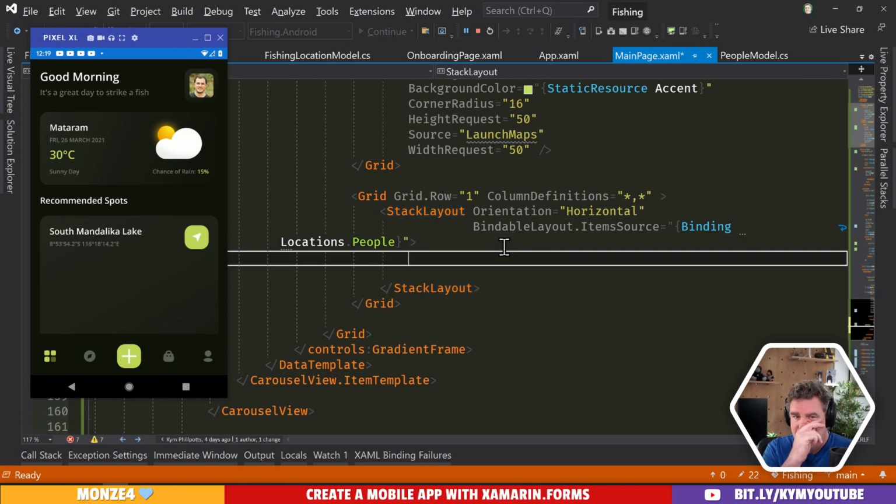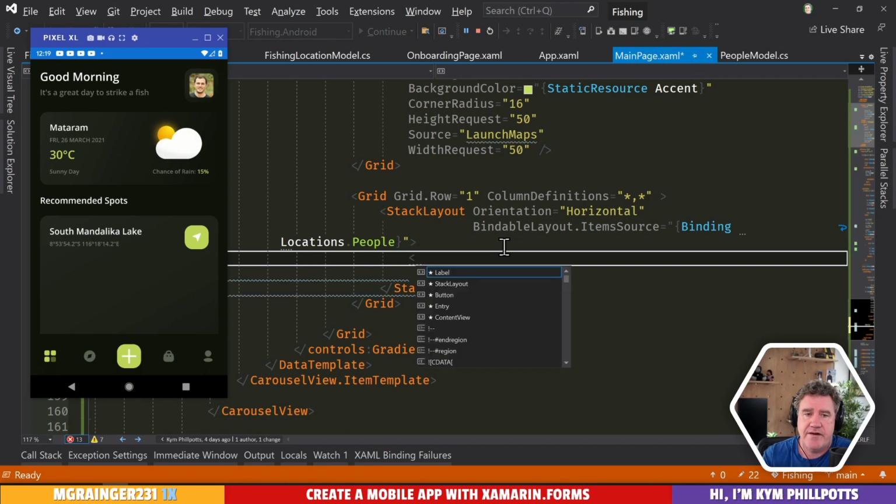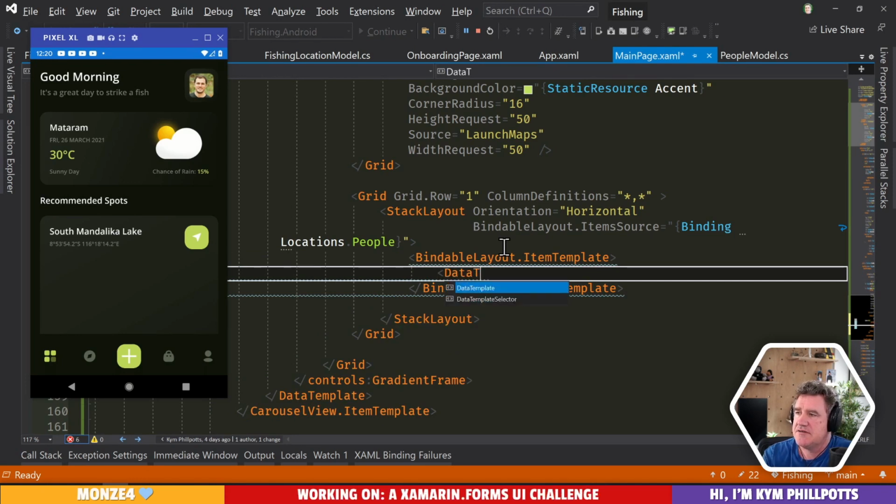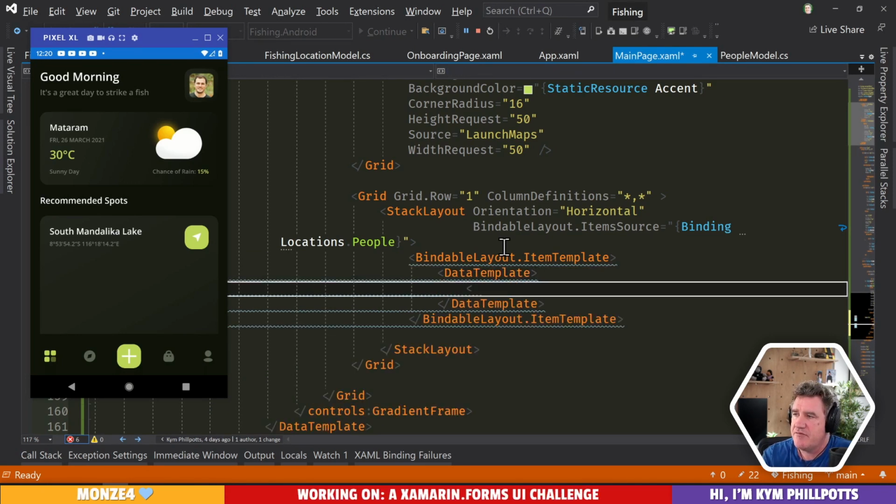Right. And then we're going to have a bindable layout template, and a data template inside of there, and then we're going to have an image, right?